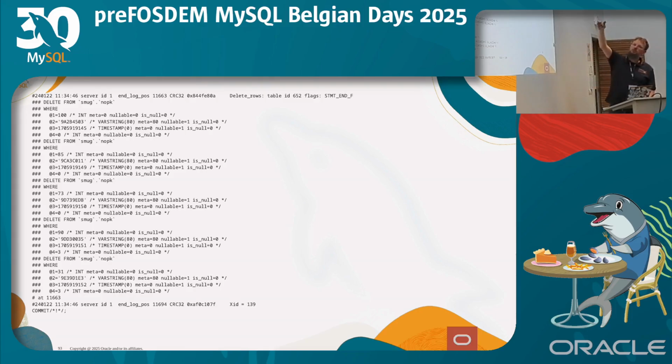And so what we'll do is run this. The applier in the replica will run all these statements one by one. And every time it does, we will do a full table scan for the first delete, a full table scan for the second delete. So here we will do 5 full table scans for deleting 5 rows. Can you show that to us? The 5 full table scans?